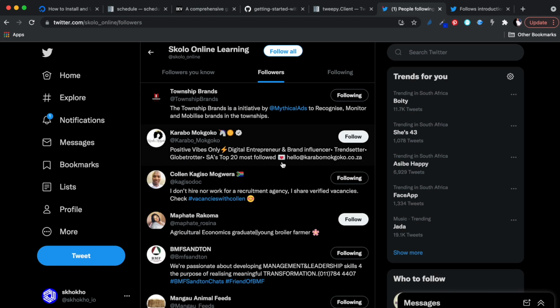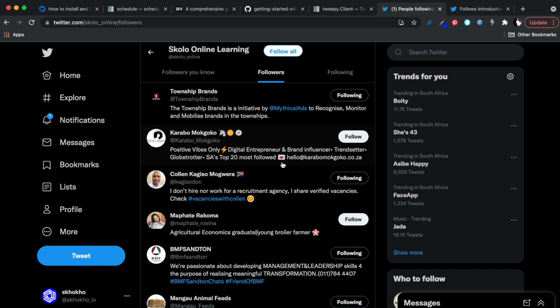But that will take time. So I want to write code to do this automatically. I need to be able to get all of these users of Skolo Online and then follow them one at a time, so that I can have them follow me back. The next code that I'm going to show you helps you do this. But obviously you're going to have to know a couple of users, and Twitter will block you if you just follow the users of one account every single time.